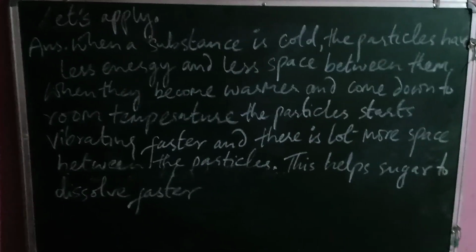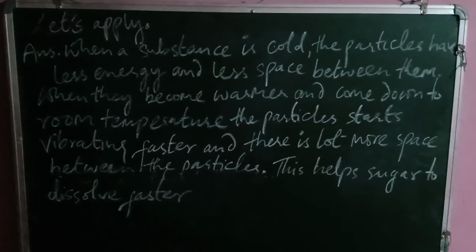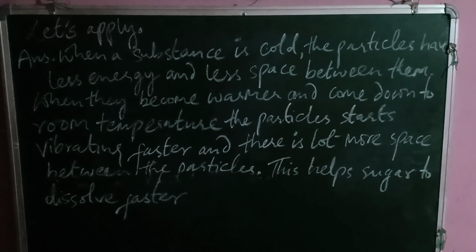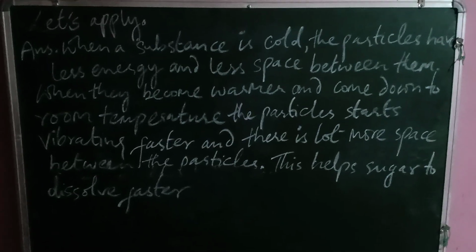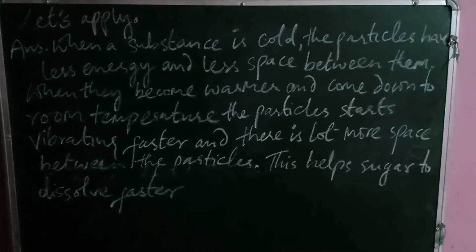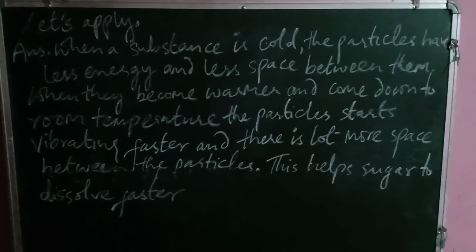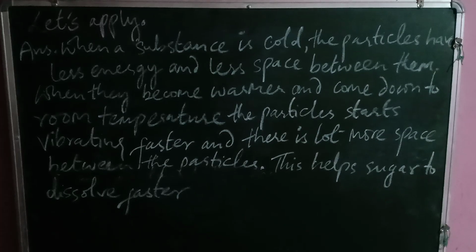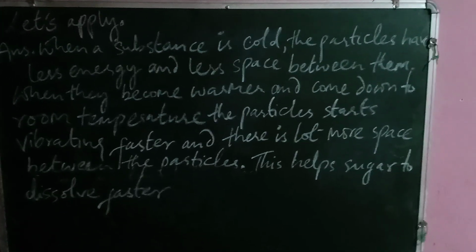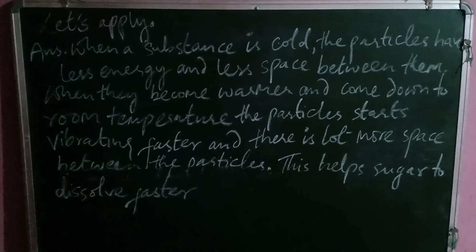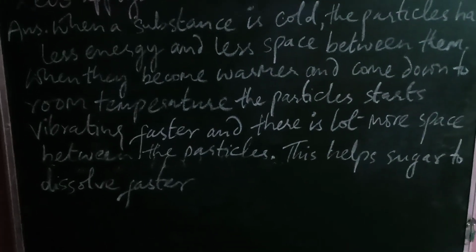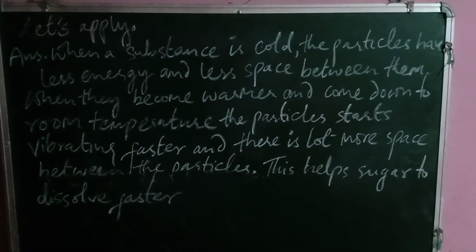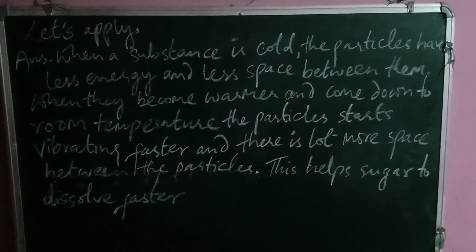The answer for that will be: when a substance is cold, the particles have less energy and less space between them. When they become warmer and come up to room temperature, the particles start vibrating faster, and there is a lot more space between the particles. This helps sugar to dissolve faster. So this is how you have to write.